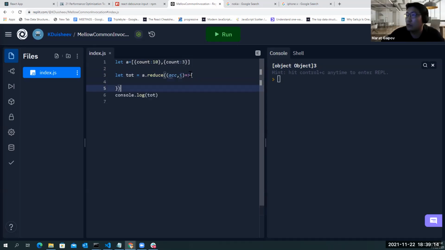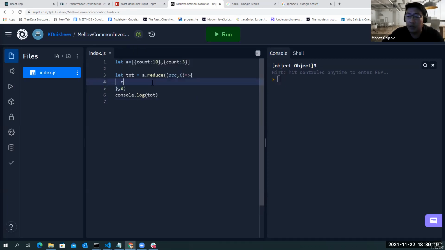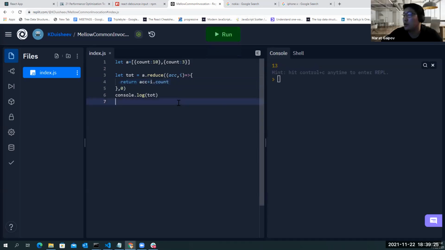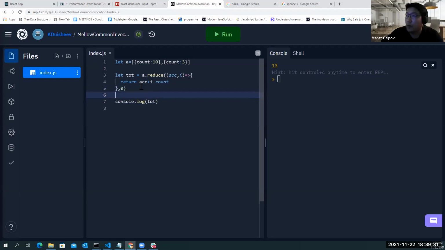Got it. So you want this? I just wanted to go with the single line. You can still do that one. Still okay. Yeah. This is just 13. You just need to put the comma after this count and then just type 0. Okay. If you want single line, let's do that then.